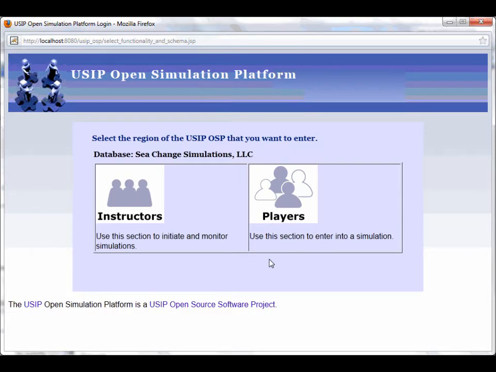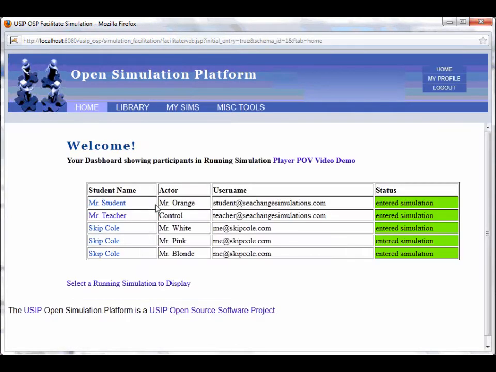We're going to go in as an instructor because we are doing the administrative logistics of creating a simulation. While we're running a simulation and giving the players their good learning experience, we may log on as a facilitator and go into the player section. I know this is confusing. It's important to understand where we're going on the platform and what you're doing. Right now we're doing logistics, so instructor. When you're doing player, think facilitator, because there you're going to be facilitating them through a simulation.